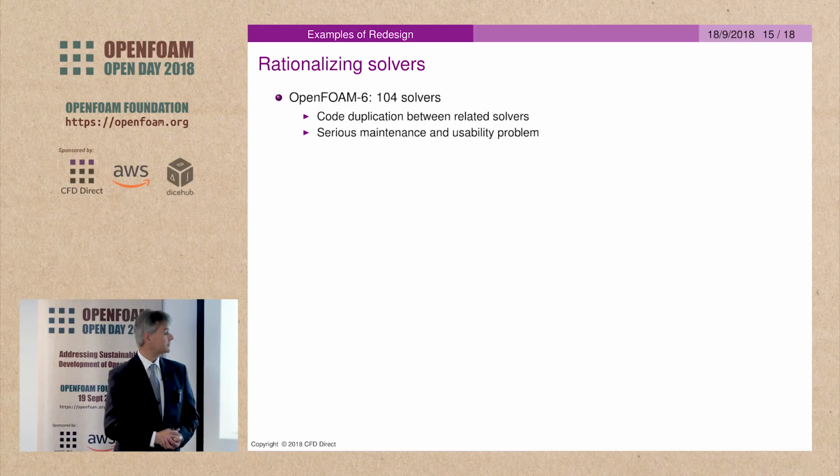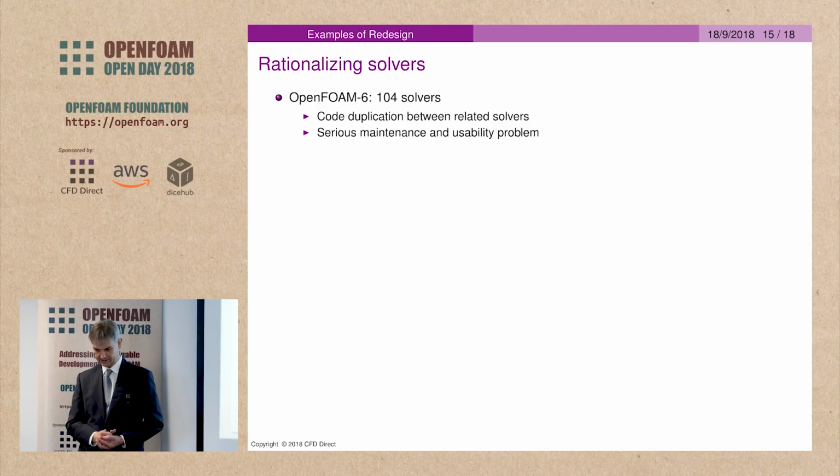The other opportunity for reducing the code bloat in the code is going back to one of the basic principles. Commercial codes often try to create a single monolithic structure that runs anything. Just one solver that runs anything. The problem with that is that it is horrendously complex to maintain, so they have to have armies of people working on the code. And it's also very difficult to use, and not all combinations of models are actually effective. So in OpenFOAM, we don't have that strategy. We have multiple solvers, and that's very good for very different kinds of functionality. But there's quite a lot of overlap, and it's becoming a problem now that we have 104 of them.